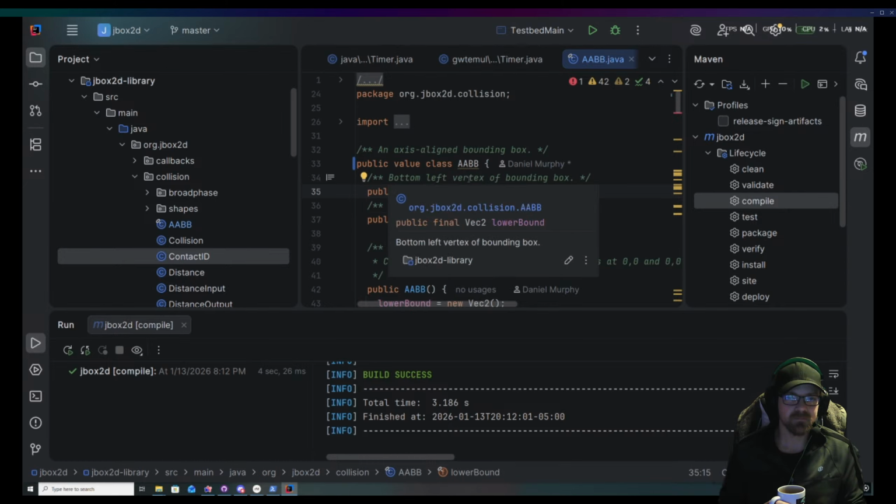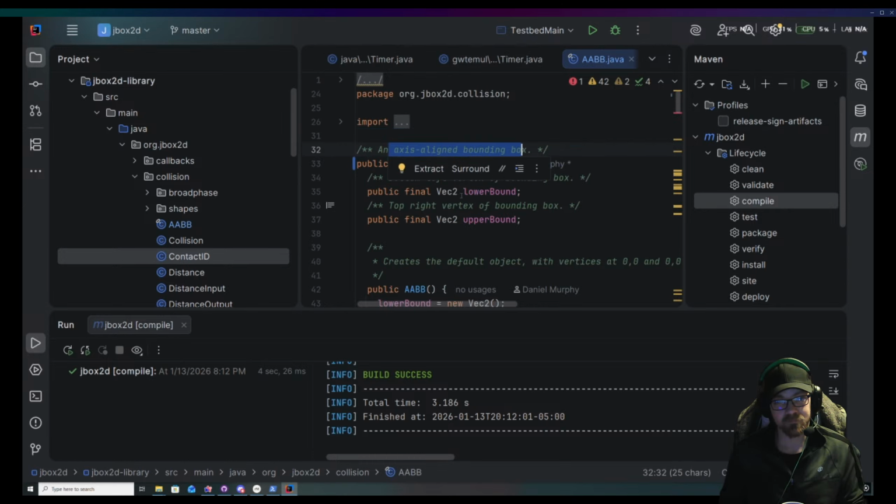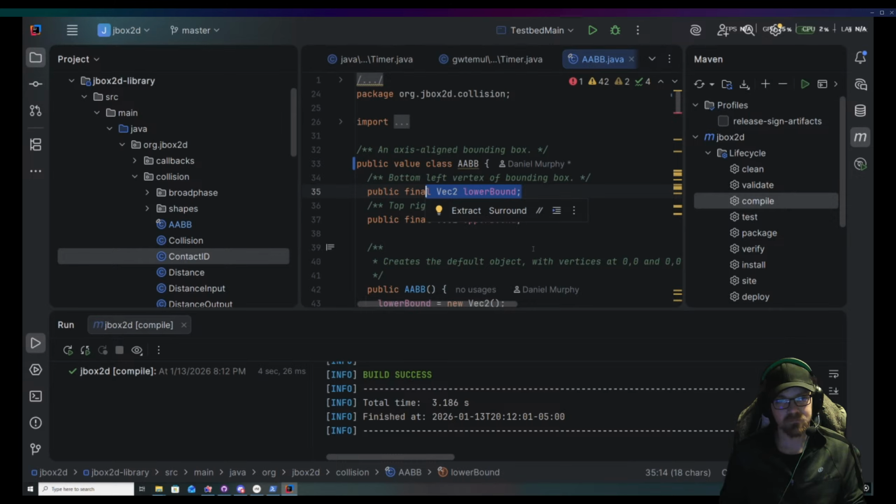And this is because value classes don't have identity, right? Think about it like if you're a person, you have a name, and you change your name, you're still the same person because you have an identity that is separate from the properties about you, right? Two people with the same name, same age, same everything are still generally distinguishable. Two axis-aligned bounding boxes that have the same lower and upper bound, by default in Java, are distinguishable. They're distinguishable by the identity of the instance. If you give up that ability, then you get these extra optimizations.